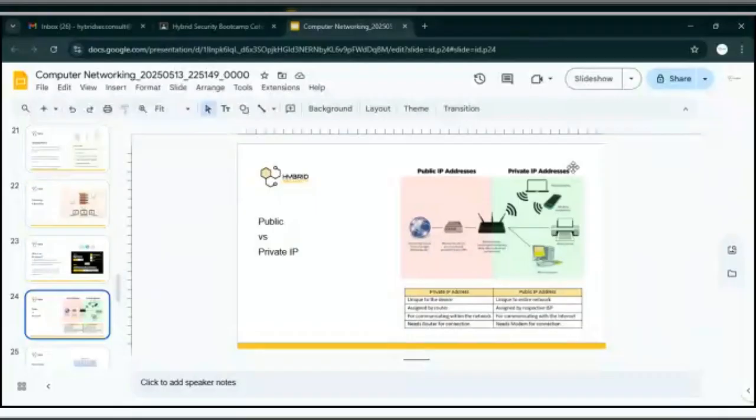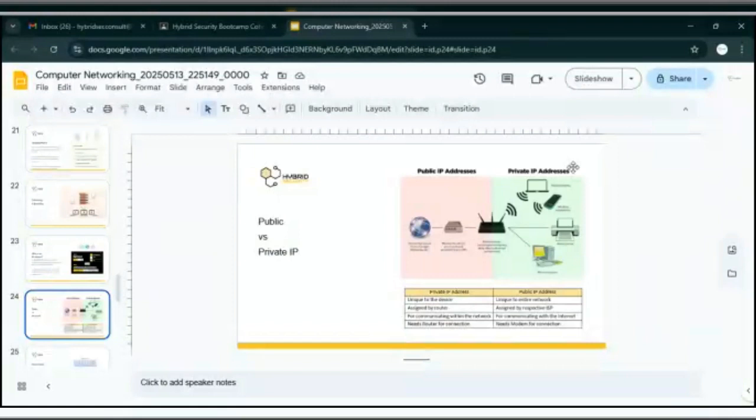While the public address is assigned by the ISP, that's your internet service provider. So once you connect to the internet, to connect to other web services on the internet network, the ISP provides a routing process with a different IP address so that it can communicate properly.